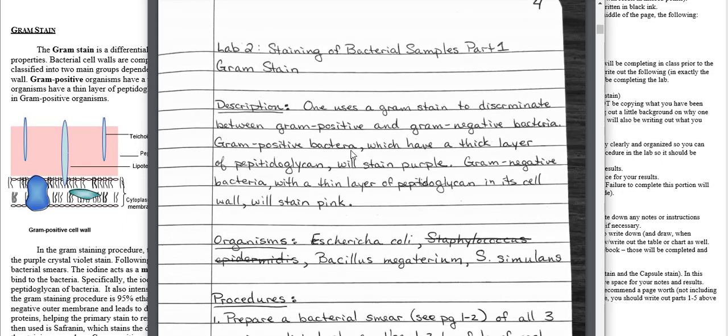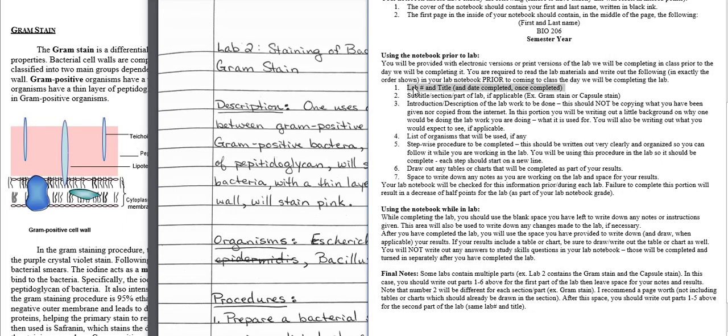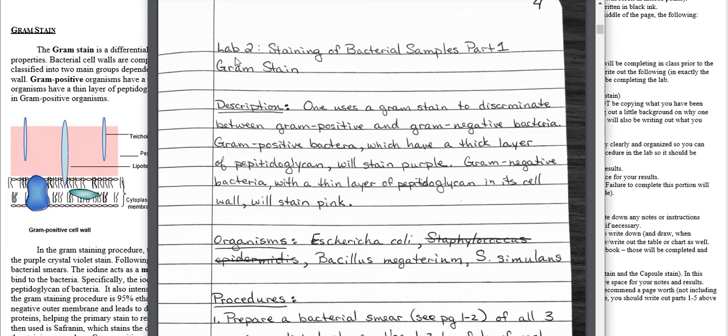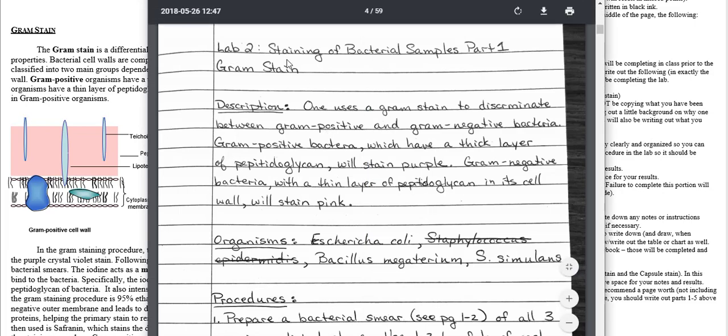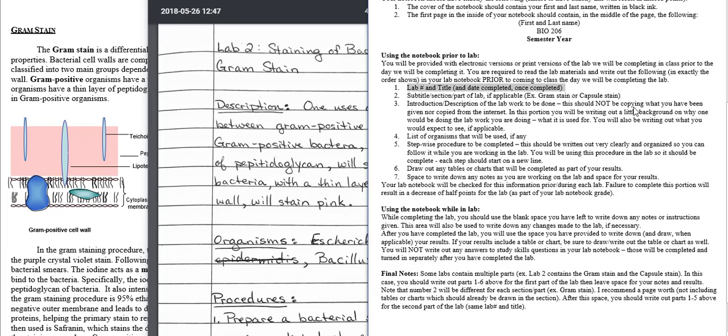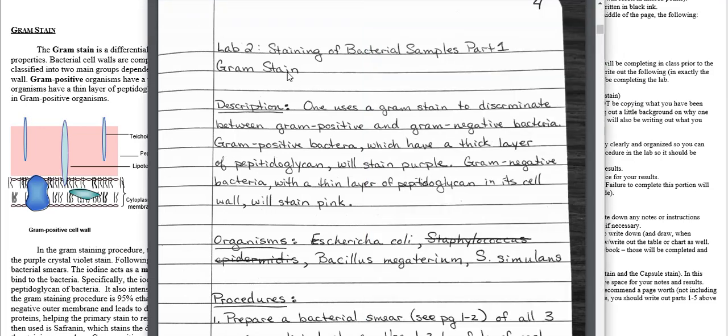So we just finished going through the procedure. Now look, here we are on the next page. The next page, lab number and title. We go back to the lab number, which is lab 2 still, and the title is still Staining of Bacterial Samples Part 1, or Bacterial Specimens Part 1. The second line is our subtitle or section or part of the lab. So for example, gram stain, here we are, here's our lab. Gram stain is this subsection to the lab.